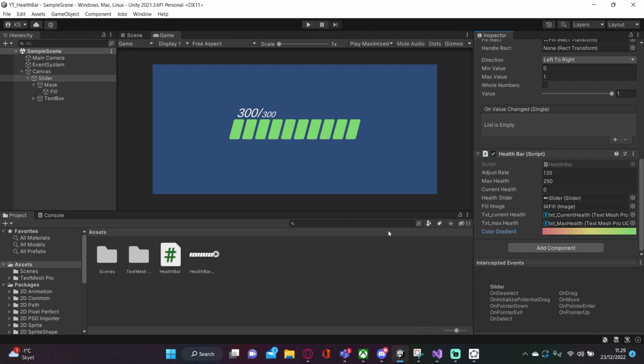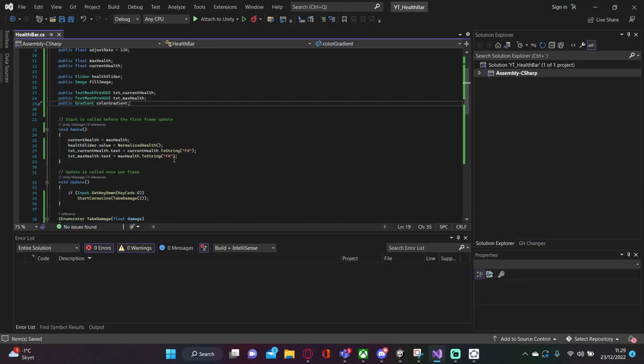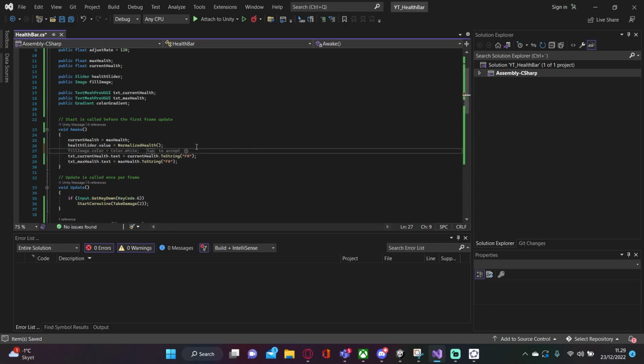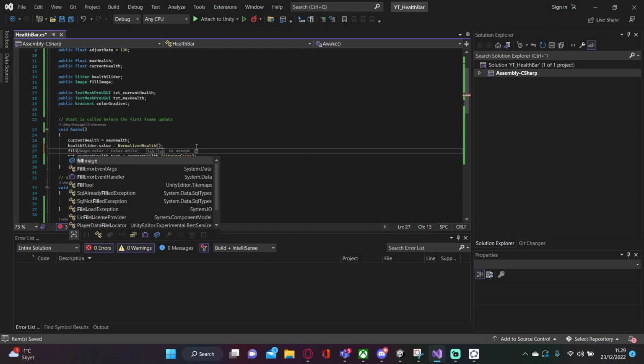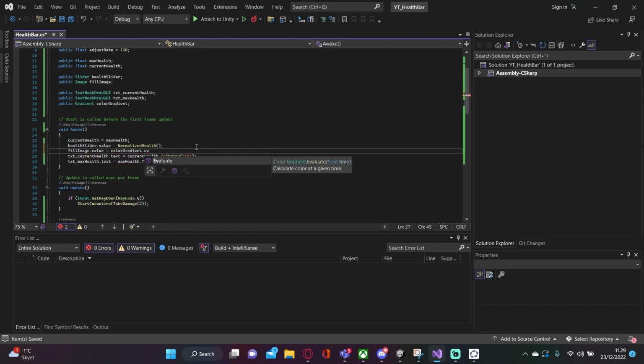So now we just need to set this up and work with the rest of the script. We can take a fill color and set it down here. So the fill image dot color is going to be equal to the color gradient, and then we use the function called evaluate, which calculates the color between 0 and 1.